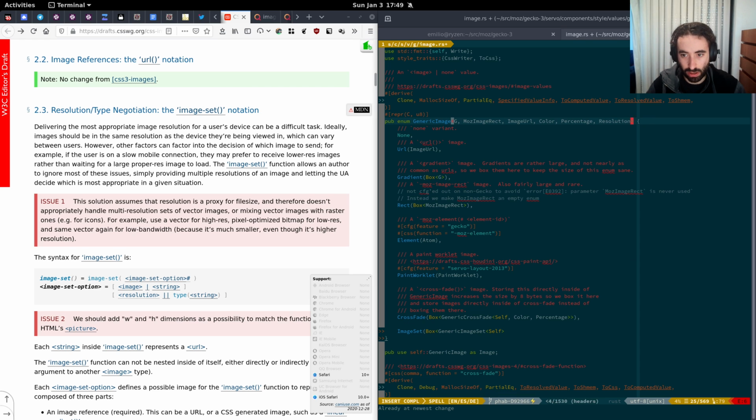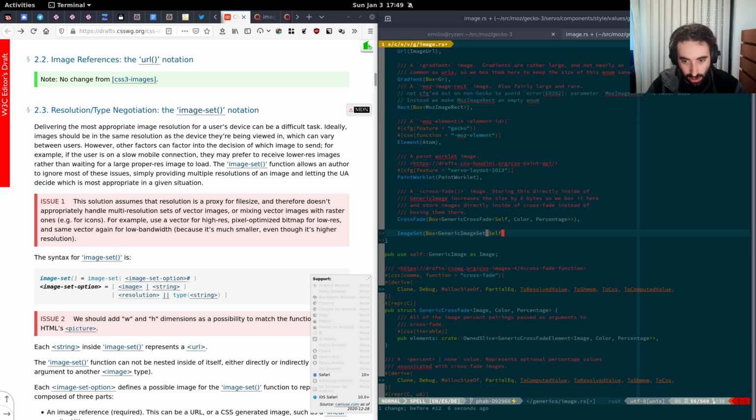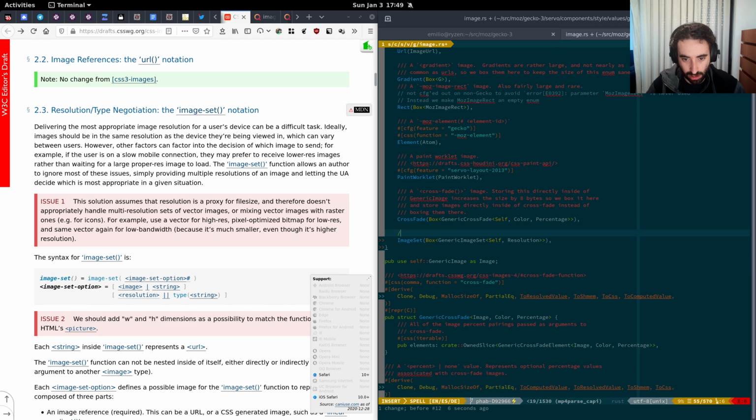Resolution. And we probably need to propagate it down here. So resolution. No, that's fine. So generic image-set, so resolution. That's fine.